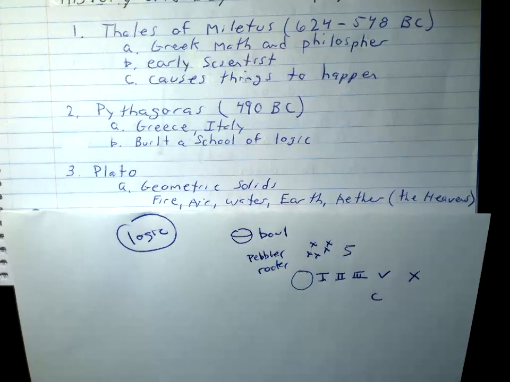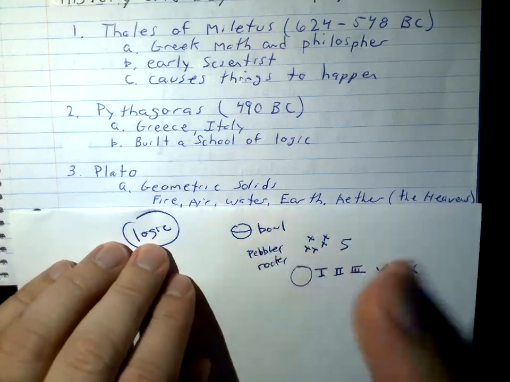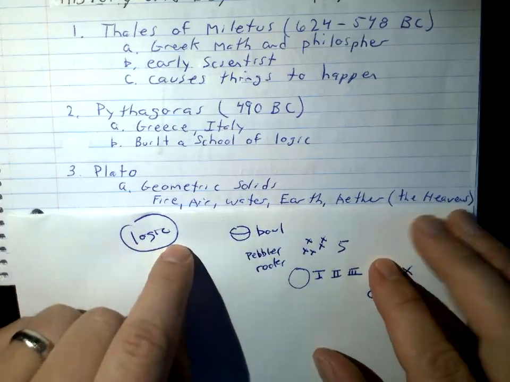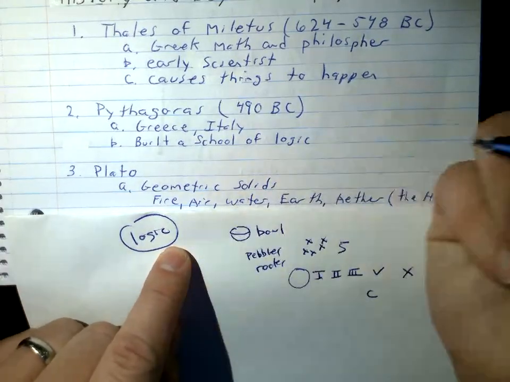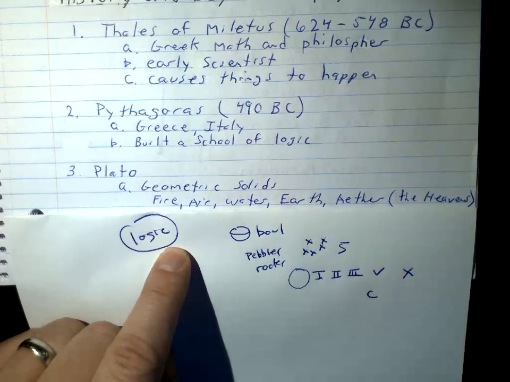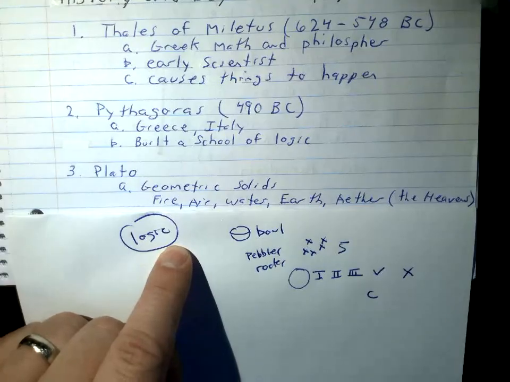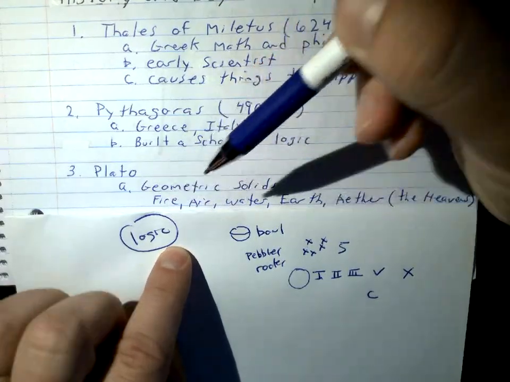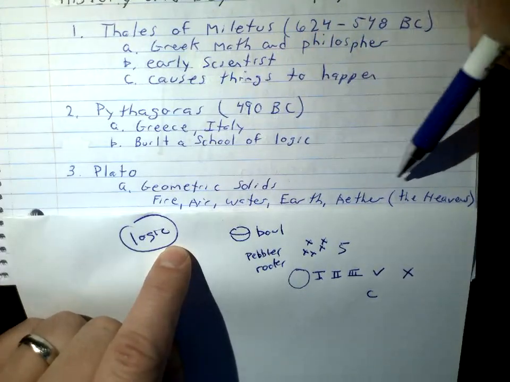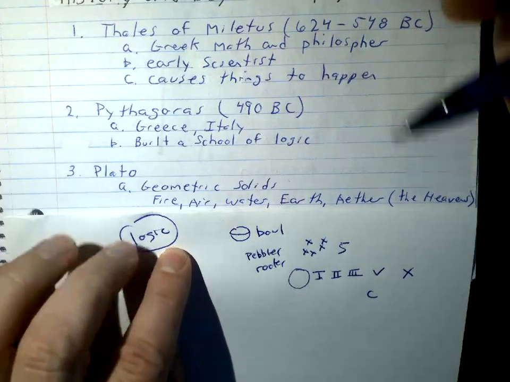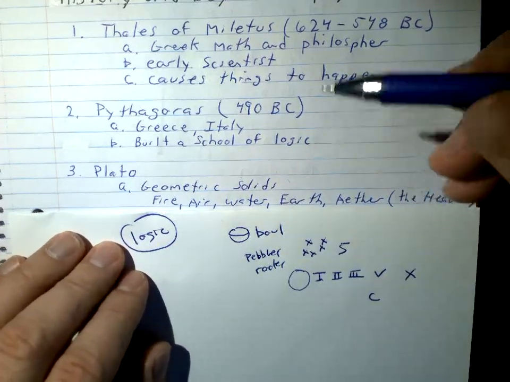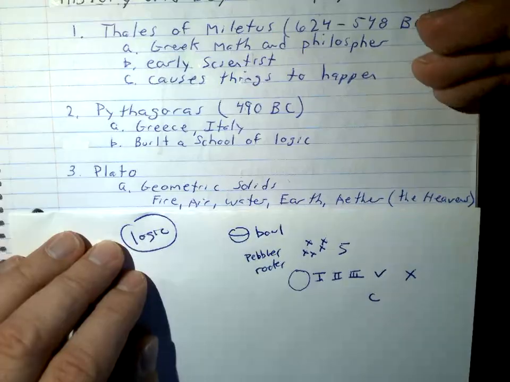But Plato had what these are called, these geometric solids, and he had pictures of these, and you can actually look these up if you want. They're called, oh my God, I'll think about it in a minute. But these, he had something that represents fire, air, water, earth, and then the heavens, the Platonic solids. Thank you. But the Platonic solids. You can look that up if you want.